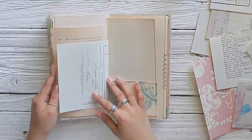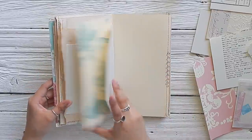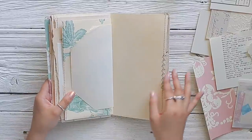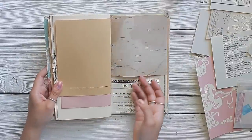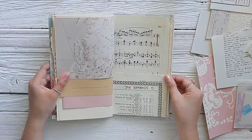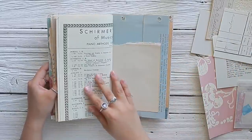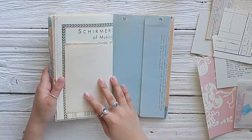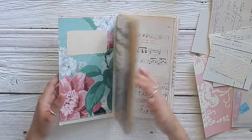Those are the rest of the pages — I wanted to take the time and decorate the first couple of pages with you all. Definitely tune in for next week's videos as I'm going to be journaling in here. I'm so excited to finally start using a traveler's notebook again for journaling — I've missed it so much. This is definitely where my heart is and exactly where I started my process with junk journaling. The first journal I ever made was a traveler's notebook. Now all I have to do is do the binding and my journal is finished.